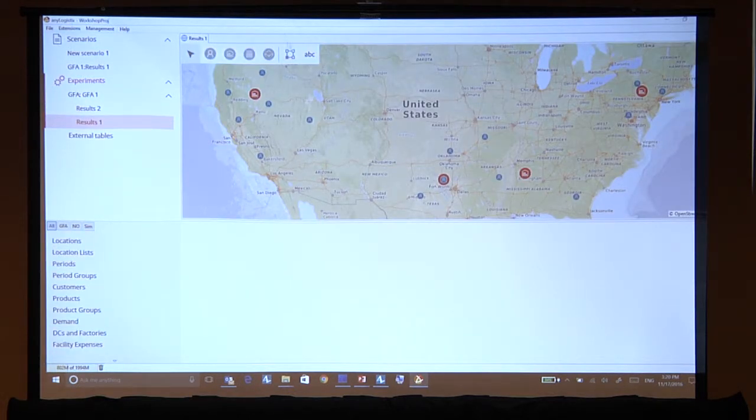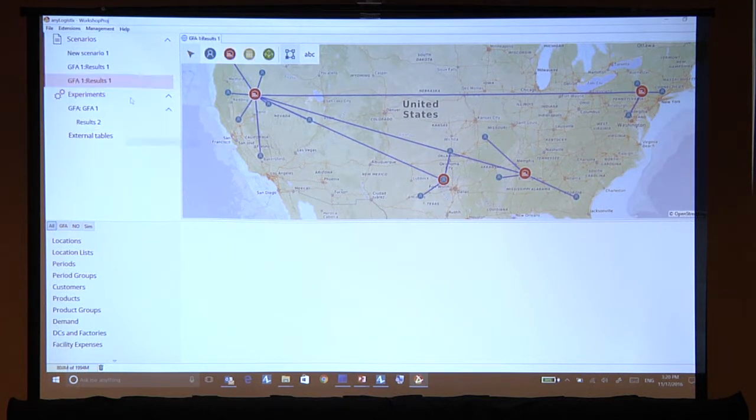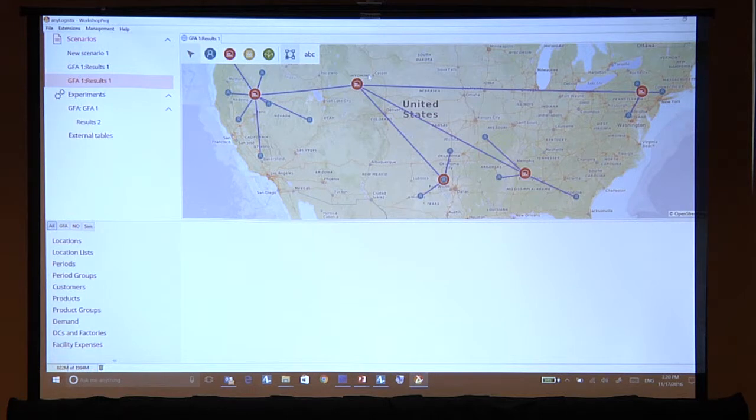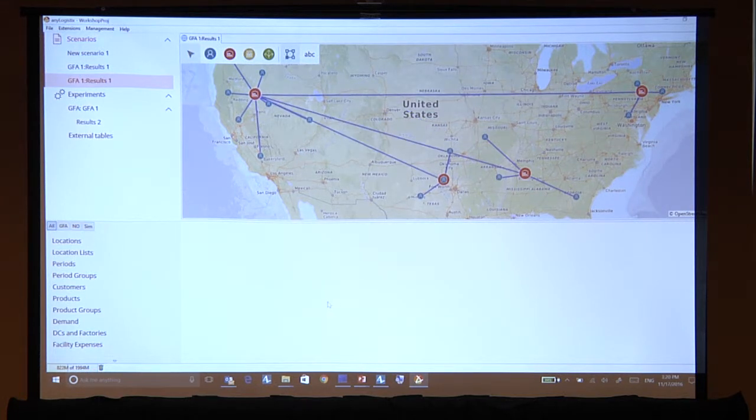And yeah, I guess it is located right on top of an existing one, and that means that the demand in this region is greater than in all others. Just to demonstrate that to you, I will move it. Yeah, that is this proposed distribution center, and it was located right on top of that.